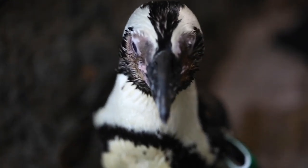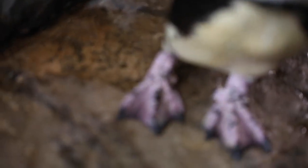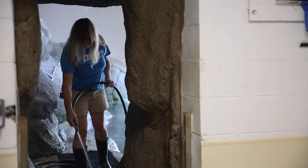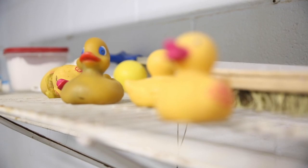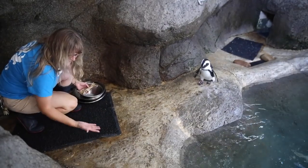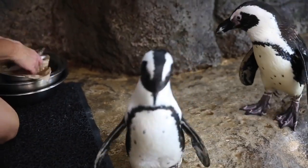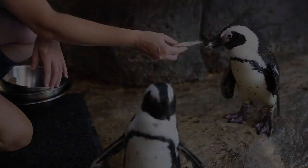We then prepare the vehicle that we need to take up and the crates that we'll put the birds in. And all penguins when they're transferred, because any sort of movement can be slightly stressful because it's going to a new place, we start them on a type of antifungal medicine about 2 days prior to shipping, and then once they get there they'll take it for a few days extra. That's just like us, when we go someplace new, we might need some antibiotics or something like that. But it's all just to keep the birds' stress levels as low as possible.